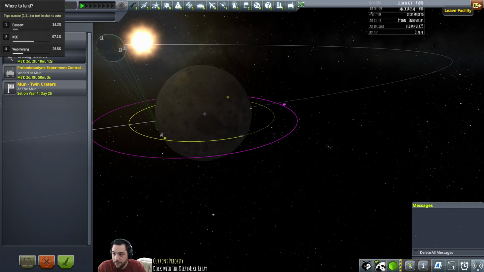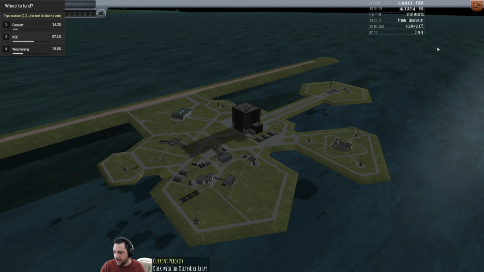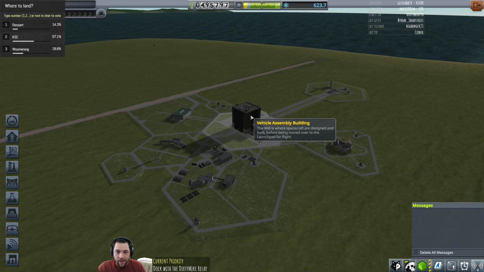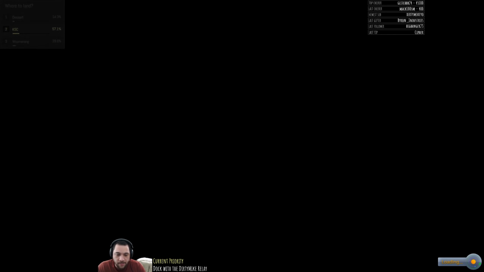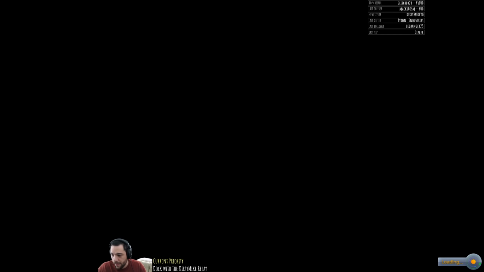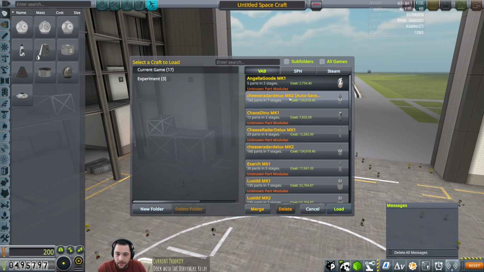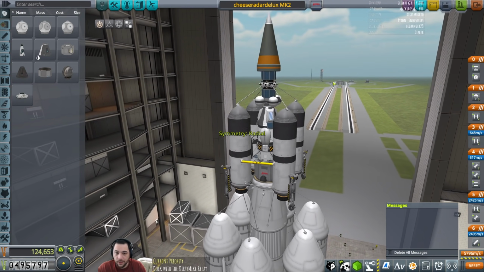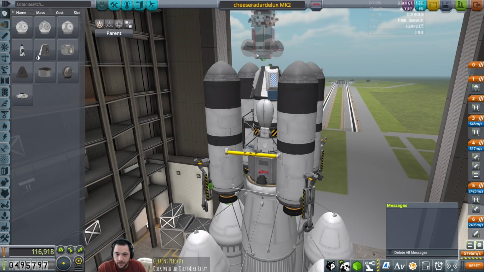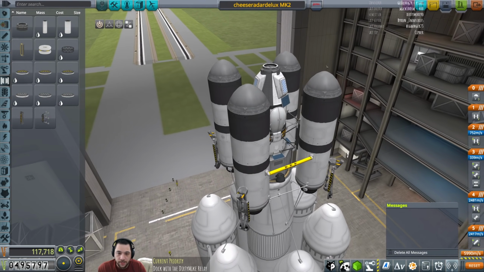Yep. So let's leave this facility. Or go back to the facility. Go to the vehicle assembly building. And use up my science, maybe, before I do anything else. But I probably don't even need to redesign this craft much. Yeah, the pole's done. I closed it. So let's rip this off. Gone. Put the Clampotron Jr. here.